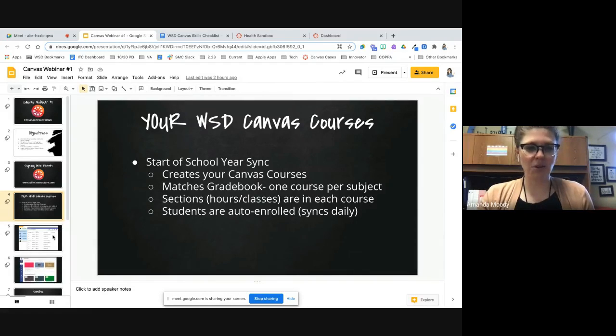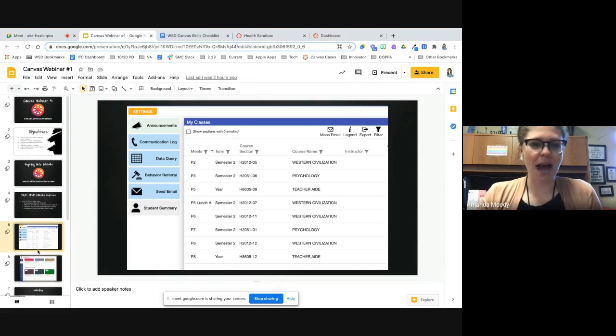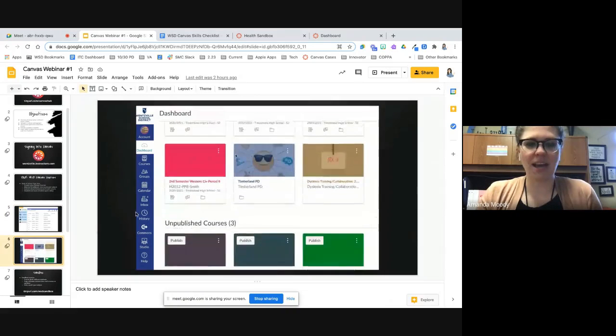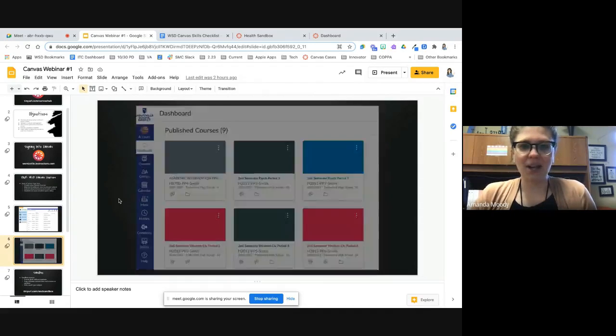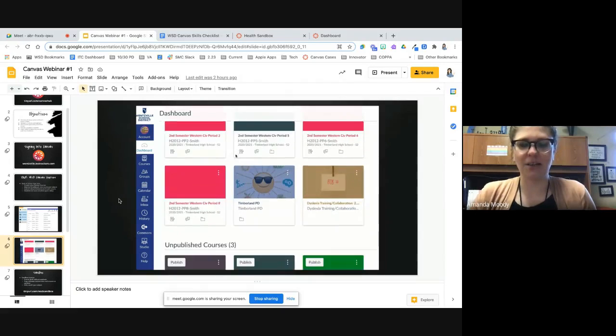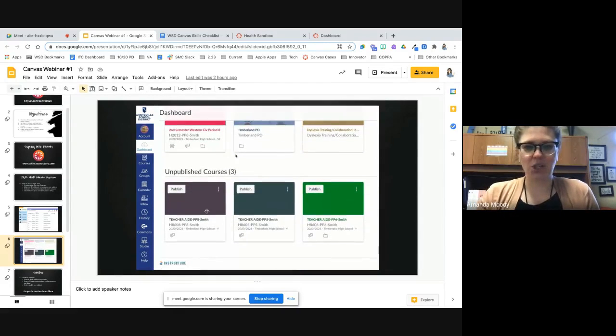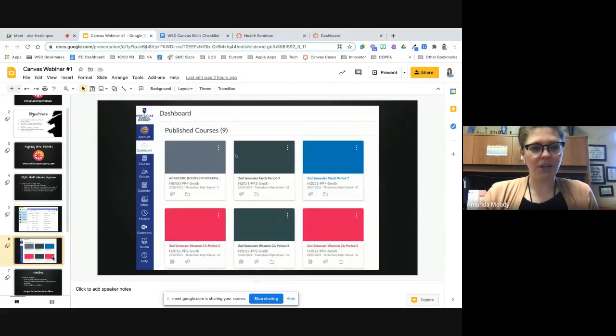If I teach semester courses, let me show you an example here. This is a sample schedule in Classroom 360 in SIS, and you can see that this teacher teaches mostly semester courses, and the couple of year-longs are teacher aids. If we hop over to this teacher's Canvas, we're going to see that he, in fact, has a course for every hour he teaches and for every semester. You can see those there. And the year-long courses, the teacher aids, are right there at the bottom with the hour next to it. So that is right on your dashboard.